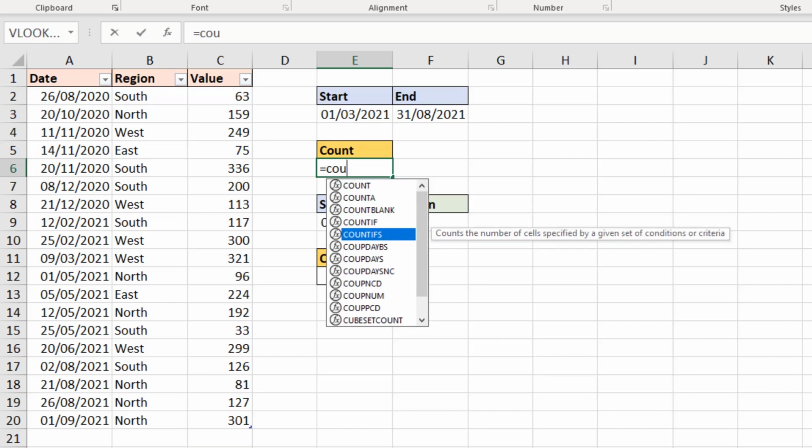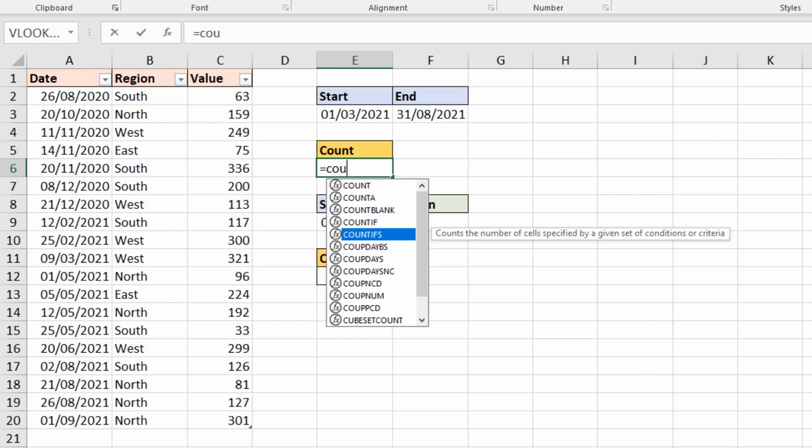Now, in this example, we have more than one condition, so we definitely need Countifs, because the singular version Countif can only handle one condition, and obviously with two dates we have two conditions. Countif is still around and is helpful if you only have one condition, but to be honest, I never use it because Countifs can do that and more. So the Countif function predates Excel 2007 and is only left around for compatibility reasons nowadays, although people do still use it.